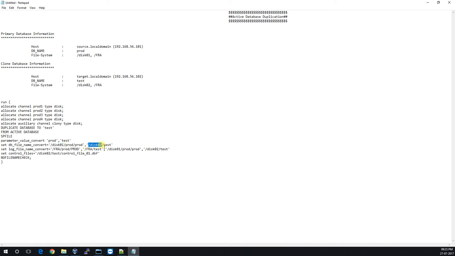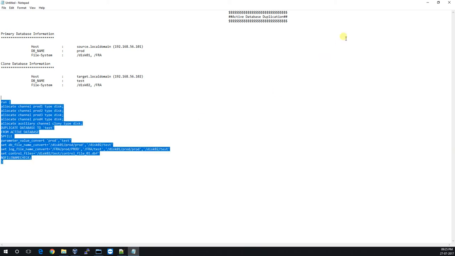That's why we are using db_file_name_convert. The file will come from here, and it will look for the same file convention here, but this parameter will convert the name to this, and the same applies to the logs. The logs come from the FRA this way, and the control file we are going to create on disk, test control file, with this name. Now it's time to run this script.